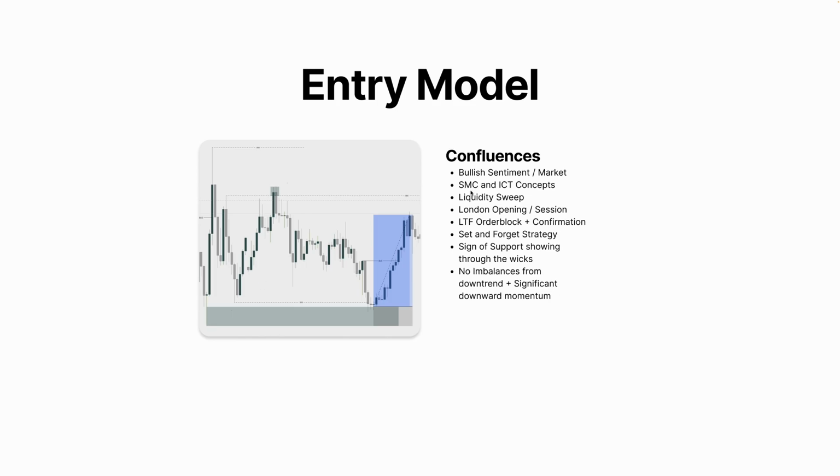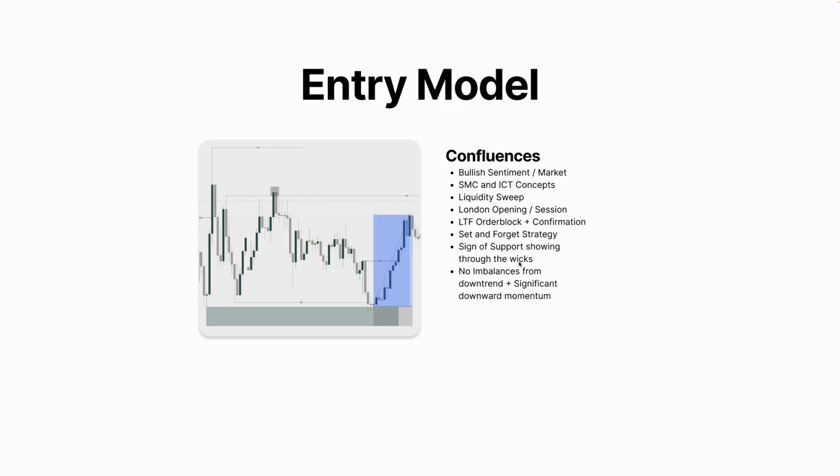So we've got to understand that we are in a bullish sentiment in the market, and we are using SMC and ICT concepts like I listed before. I took this trade on the London opening, the London session, and I had a low time frame order block, which is right here, and the confirmation from the low time frame. I utilized a set and forget strategy, which helped me mentally prepare for a longer trade due to the nature of this trade and this risk to reward.